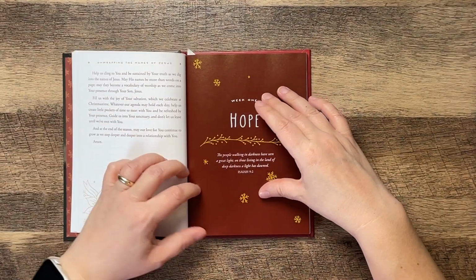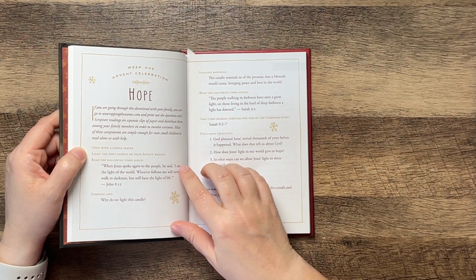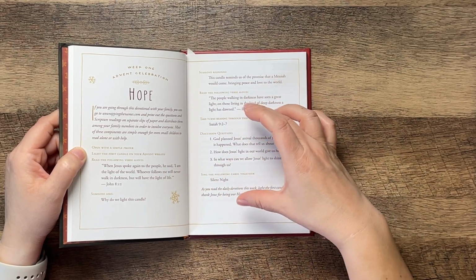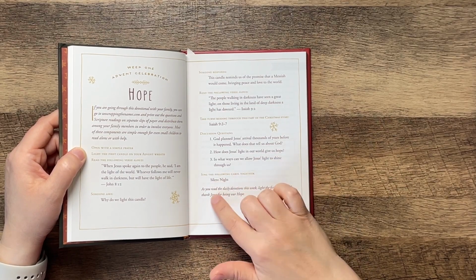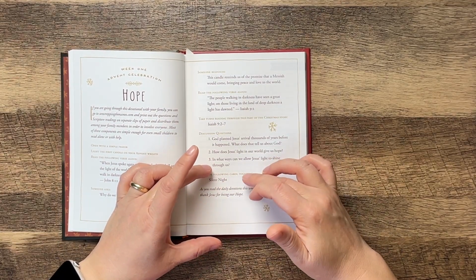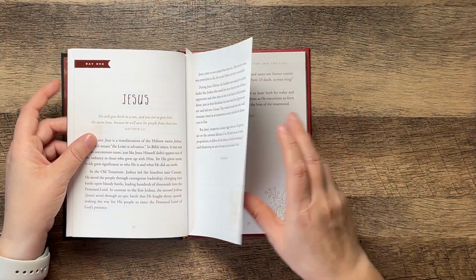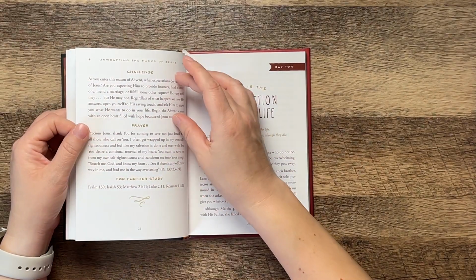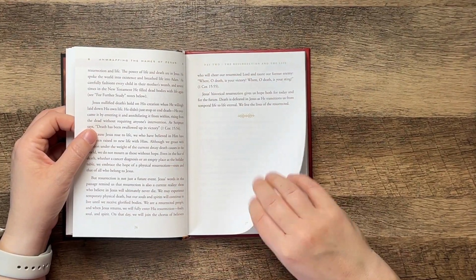week starts out with scripture, and then you get to the Advent celebration, and each week it has a little response, and we go around and read through the response. Somebody will read the different scripture, somebody will read the different responses and questions, and then it does have a little sing the following carol, and so I print out, or I grab my hymnal, and we will sing whatever the hymn is for the week. And then there is a little bit of a devotion each day, which has scripture, the devotion, and then a little challenge and a prayer, and then further study, more scripture. And that's how it goes through each day of the week.